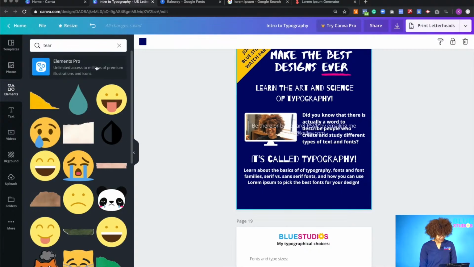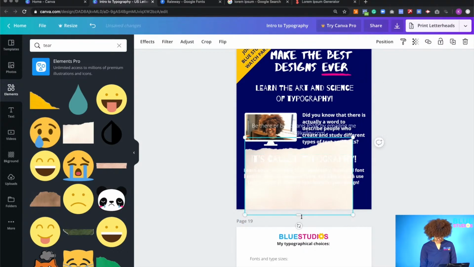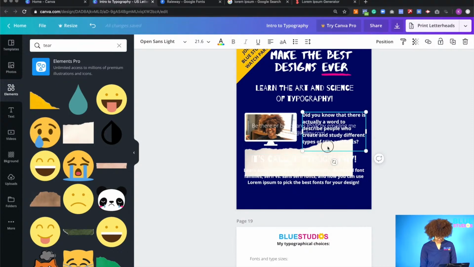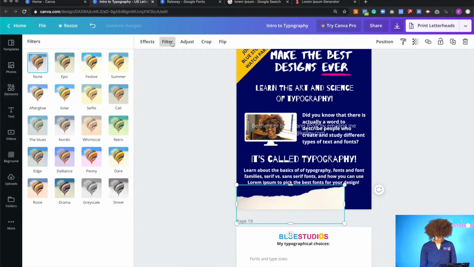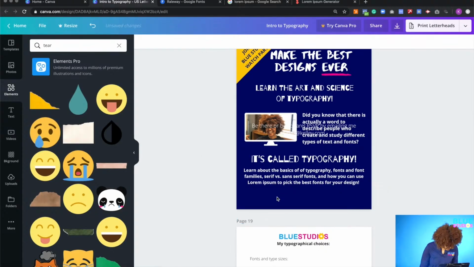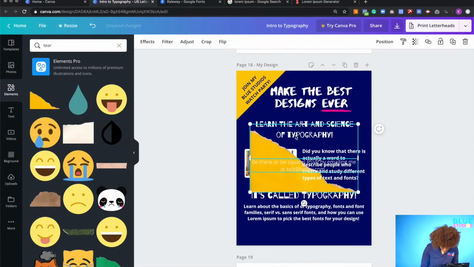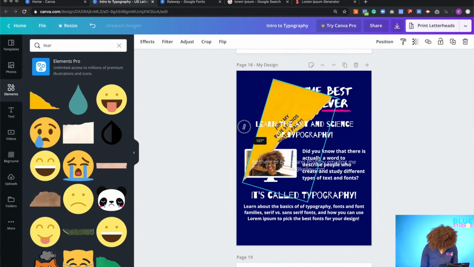Maybe a tear. Oh, that's interesting. I like tears. They're kind of funky, even though filter effects. Can't really make this another color though. So, ooh, that looks nice. That actually looks like my color. So I'm gonna switch this out for the tear because that makes it look a little bit more funky.